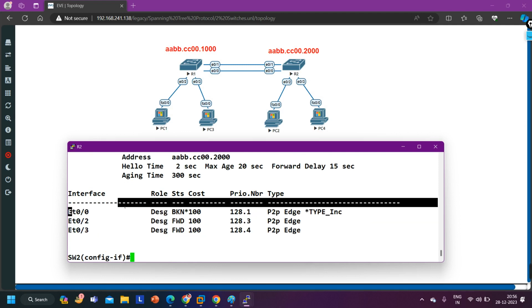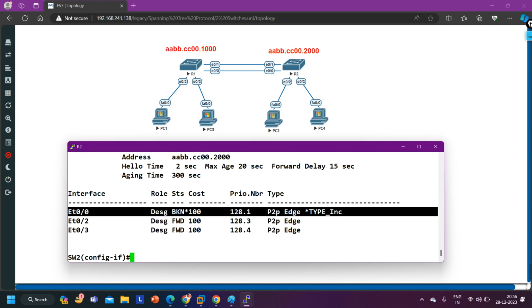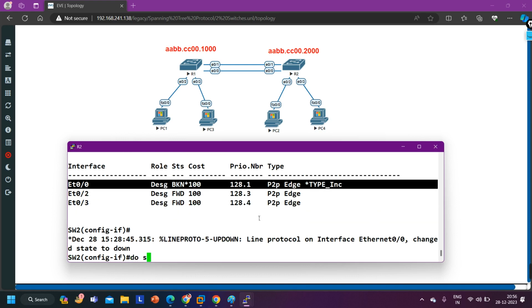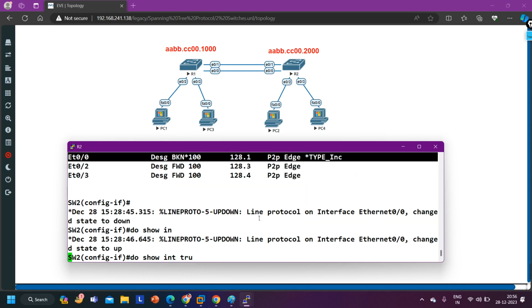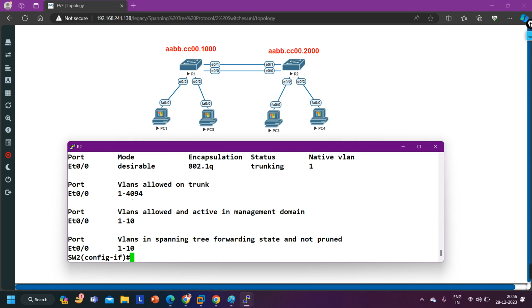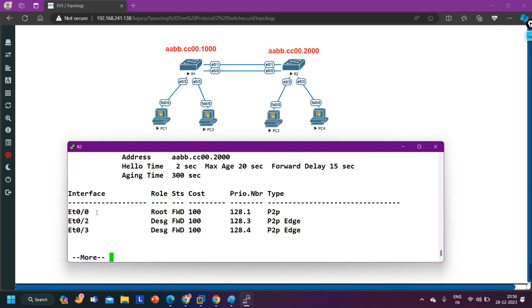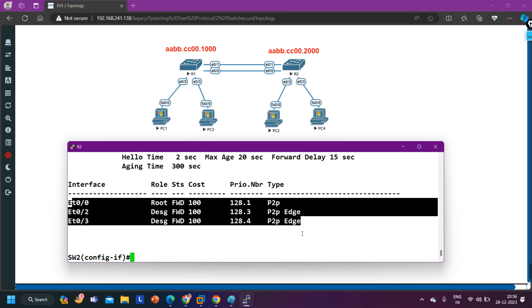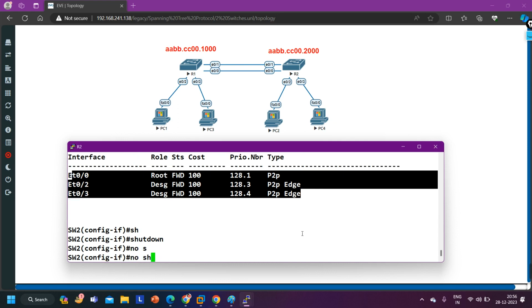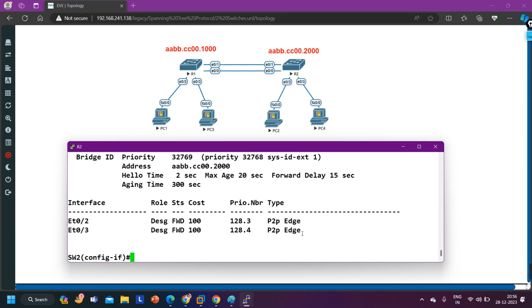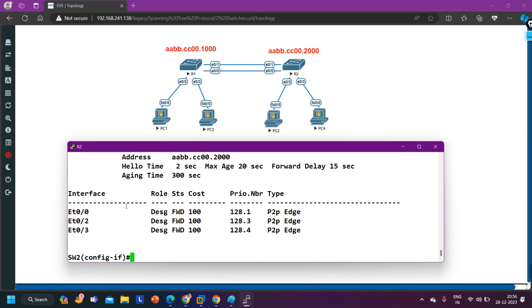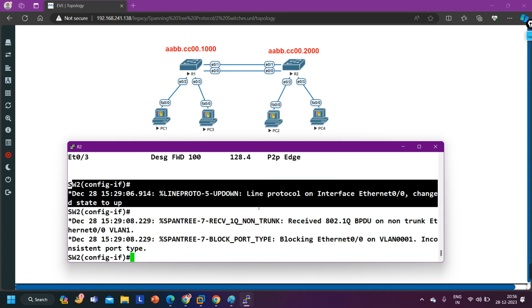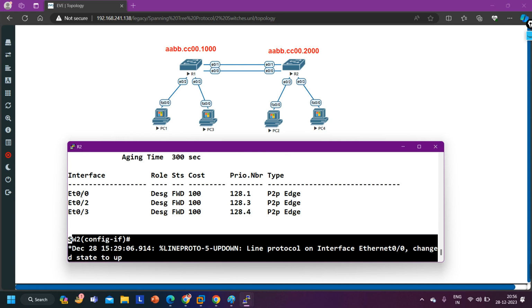Actually this port is still my access port, right? So on this port also the portfast feature is enabled. Show interface trunk. So now this link is trunk, but earlier maybe this port was an access port, 0/0. Now you can see, right? Again, if this port goes down, shutdown and no shutdown, and show spanning tree, you can see all ports will come in forwarding state quickly. All ports are in forwarding state. Getting my point?